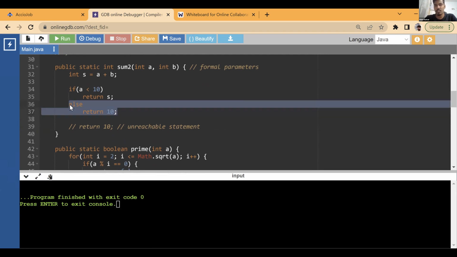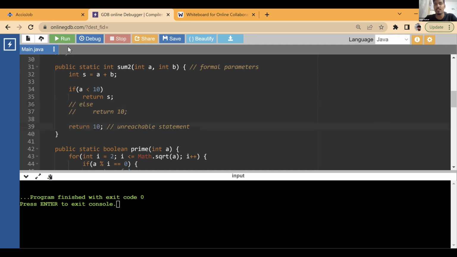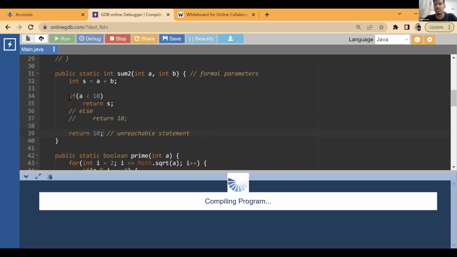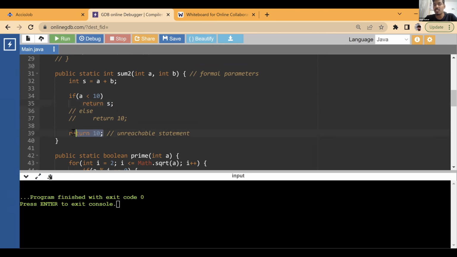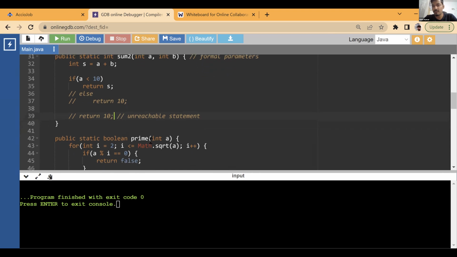Do we need to actually put it in the else part? No, you don't need to. If you just have an if and you return at the end, Java will see, okay, in case the if is satisfied, I return from here. In case the if is false, I return from here. So it is not going to show you an error in this situation as well. It is a win-win situation in both cases, so it doesn't throw you an error. So either you put something in the else or you put something at the end.